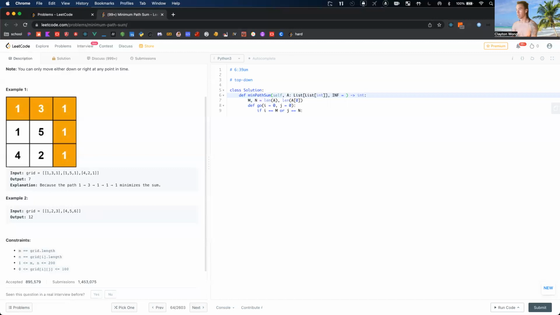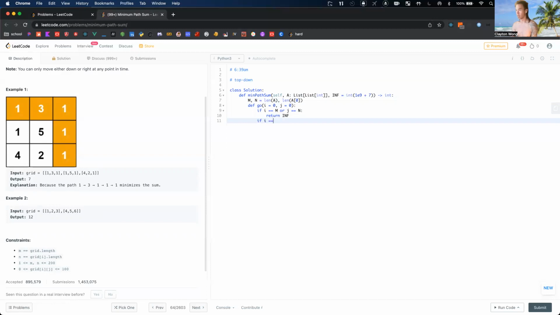Maybe we don't want to go there. Went too far. I suppose we can simplify this too if we don't want to recursively go to M or N.